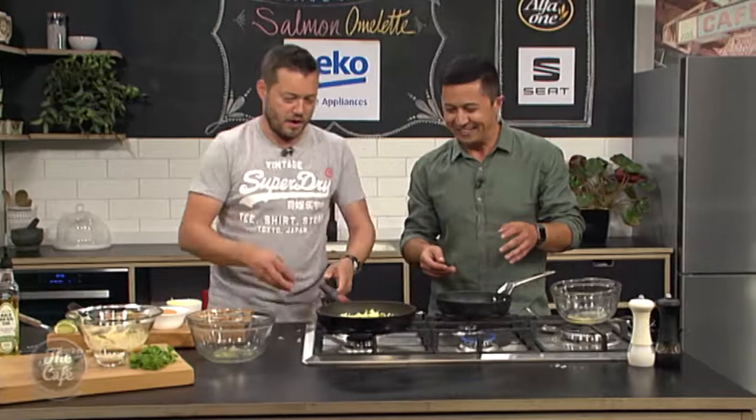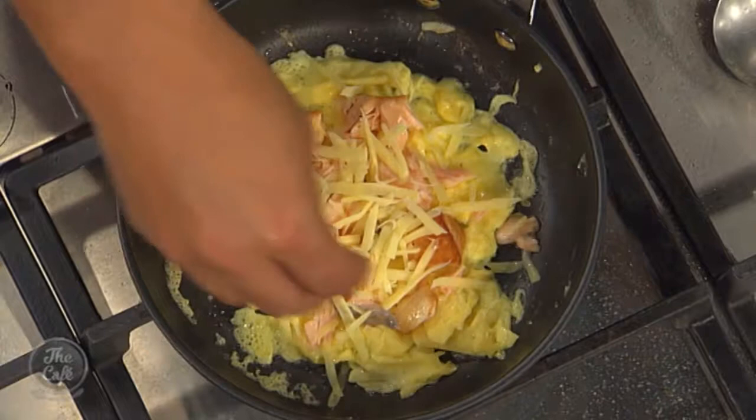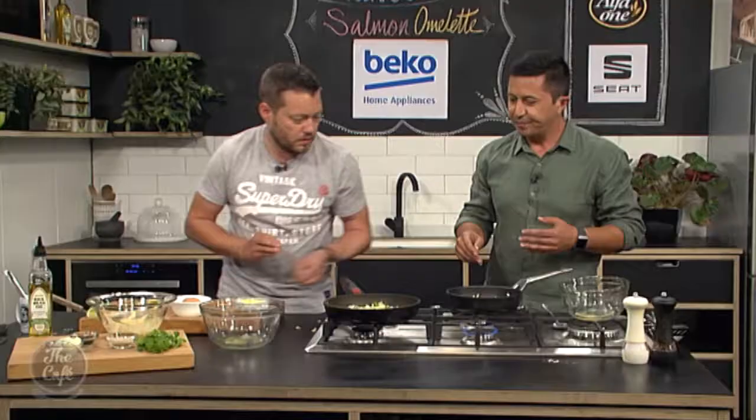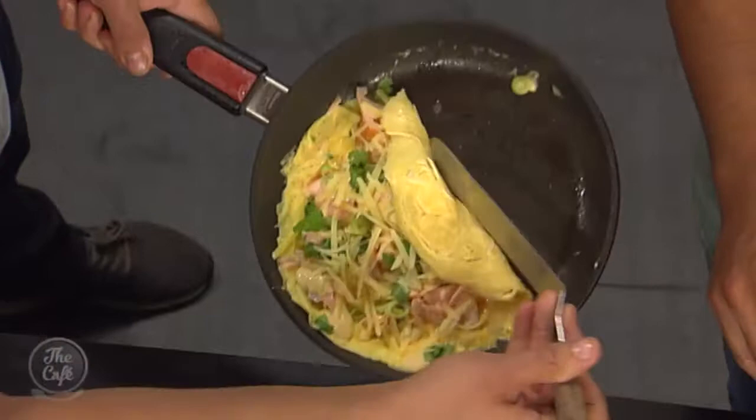Coriander, cheese. Yeah, a bit of coriander and cheese. And then what you can do, just pop this under the grill or in a really hot oven just to melt that cheese slightly, literally for about 30 seconds. And once you've done that, that's why you need a non-stick pan. Then you just fold it up and over and make this beautiful omelette.